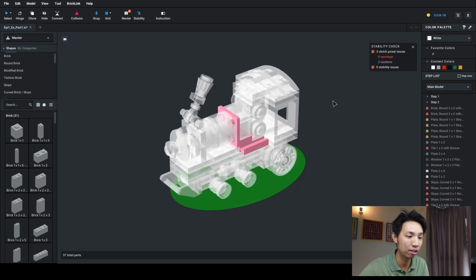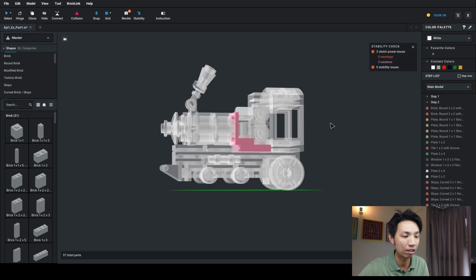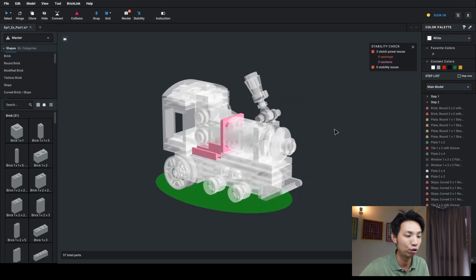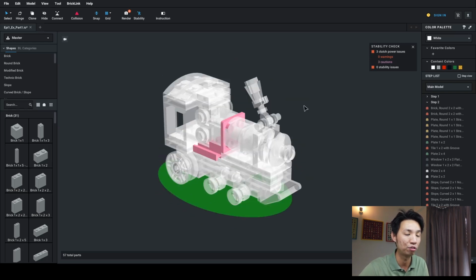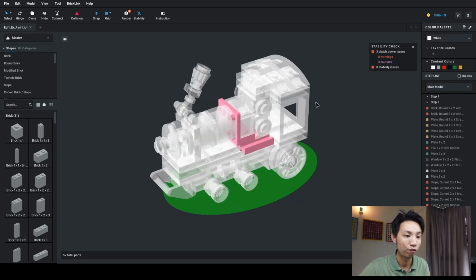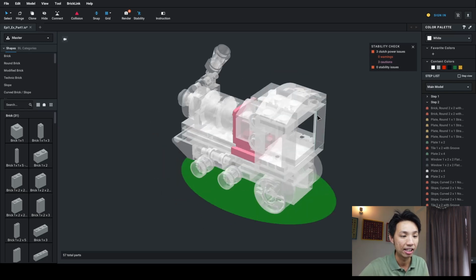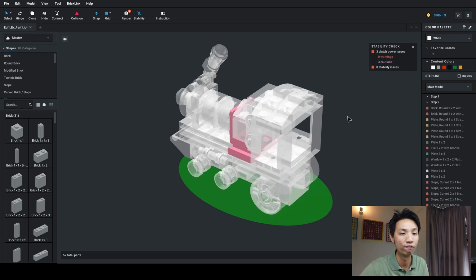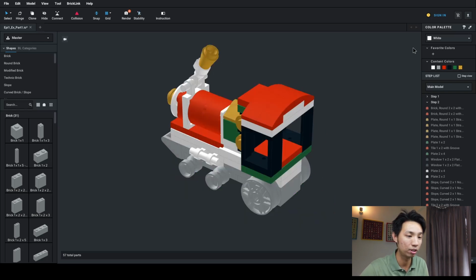If it's just a caution, sometimes based on your experience, you will know that okay, this kind of build is actually fine to be played with or to be held or to be created. So when there is 0 stability issue, it means that you are fine. So for this build, you know that okay, this build is quite stable and is okay to go with. Then you can just close it.